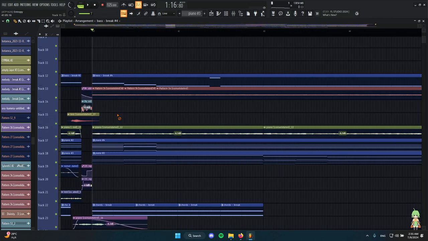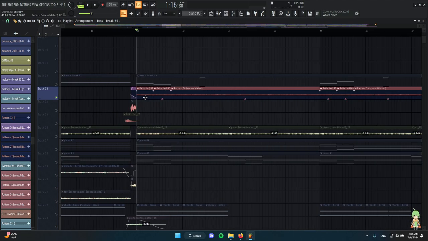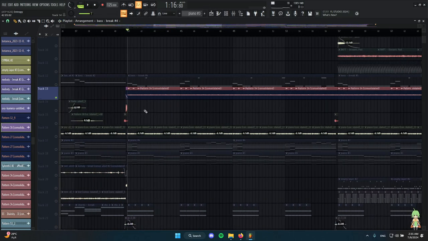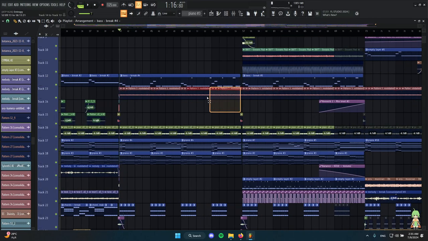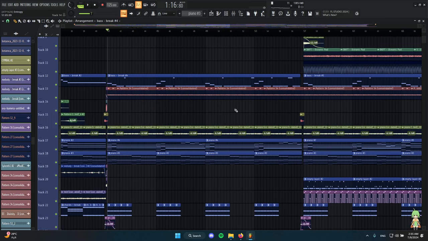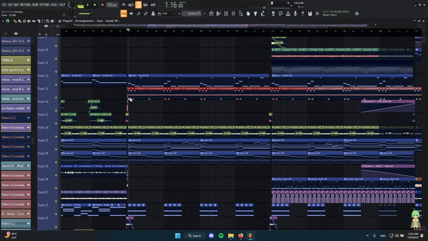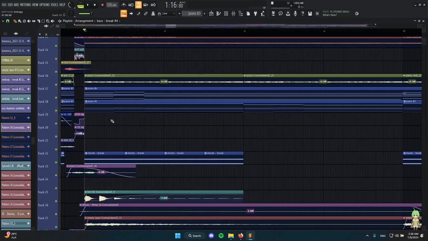Honestly, we have this, which is a Reese kind of sound that I exported and did weird stuff with, and it's just following along the bass. It's like a double bass kind of thing. I didn't want to add straight up just a Reese. I thought that would be so full, or would sound weird. So I just added this, which is the same thing essentially, I guess. But I did that, so whatever.